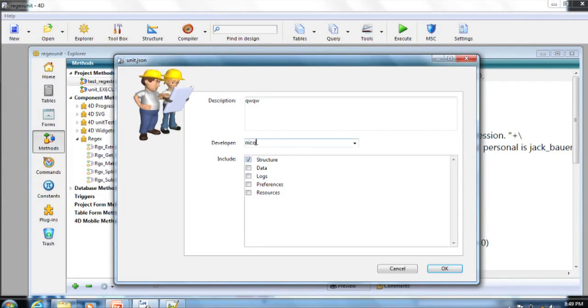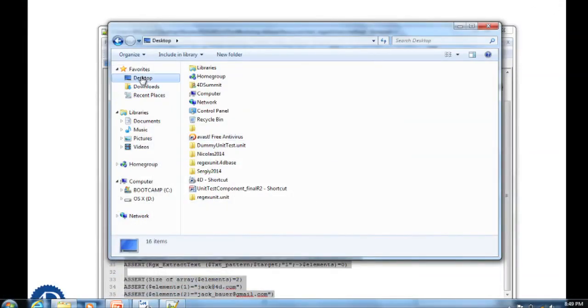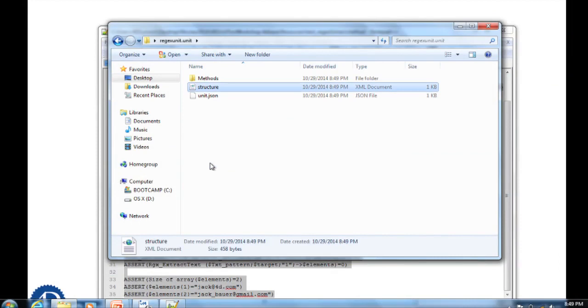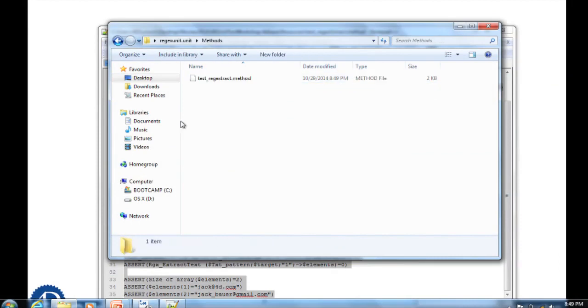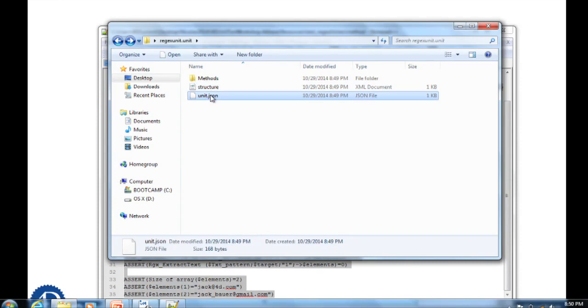This one is working, so I'm going to take responsibility for it. All right. It's right here. Okay. And here again you have the method. This time I did not export the data, I exported the structure. I have the same JSON file and the code and the structure. I don't have any data.